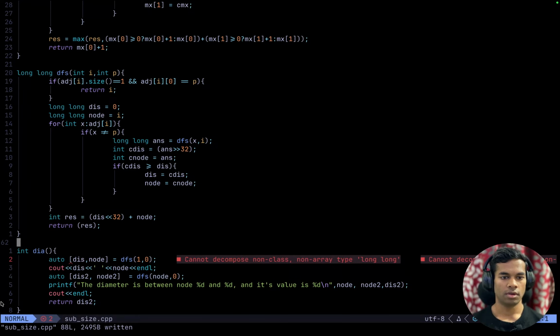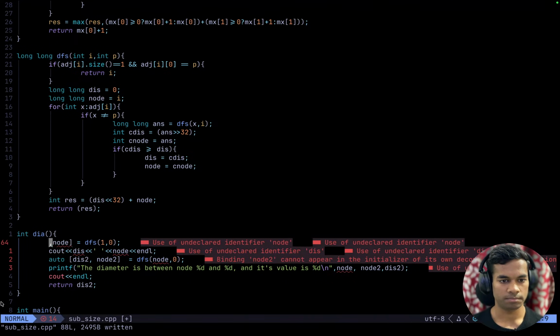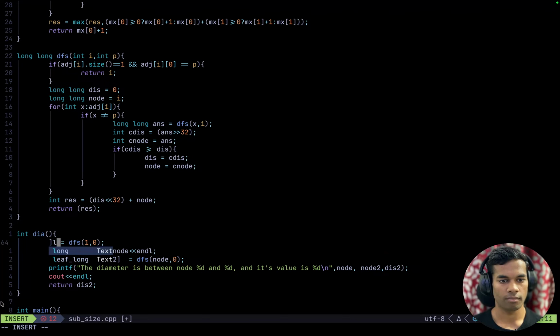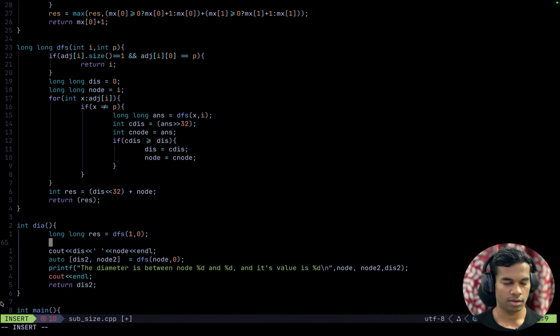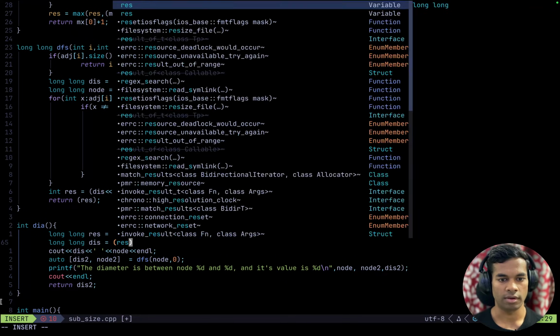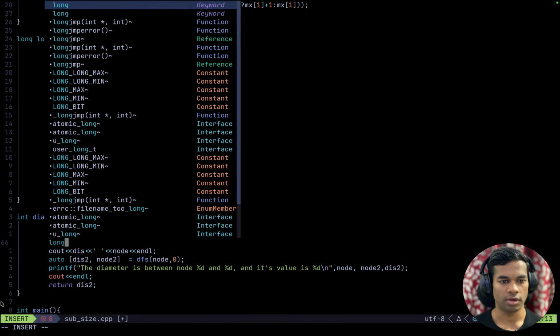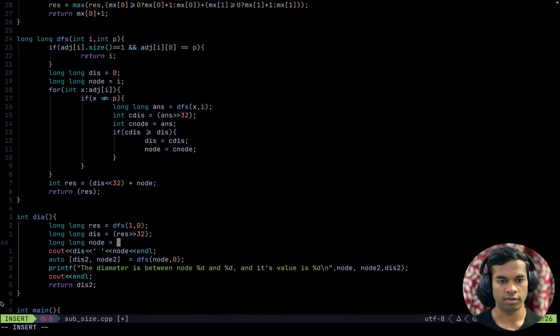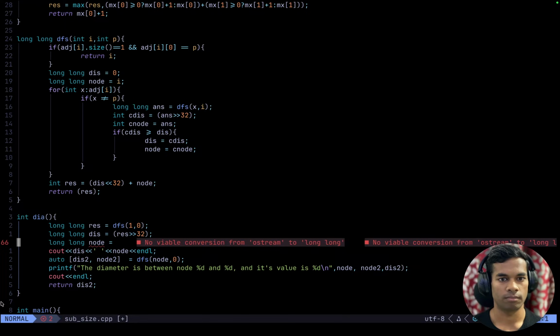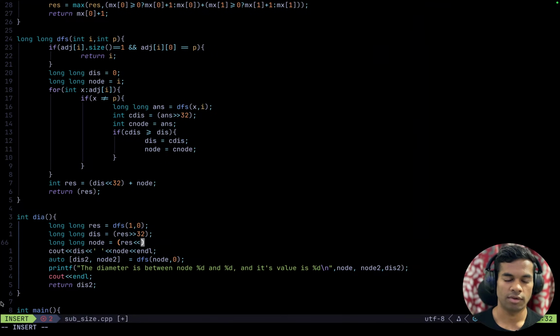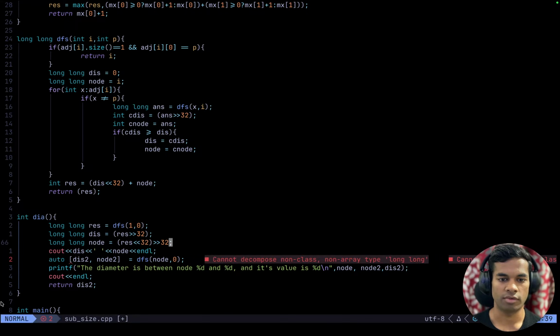Yes. And here unpack. Long, yes. This equals res right shifted by 32, and long node equals, now we need the smallest bits. Yes. With the smallest bits, res left shifted by 32, right shifted by 32.